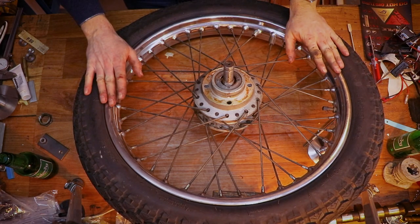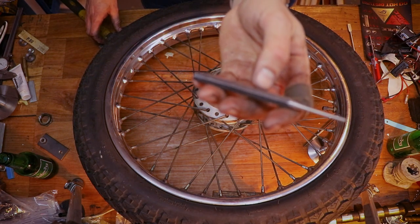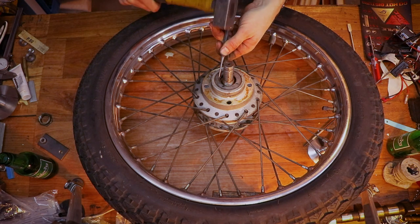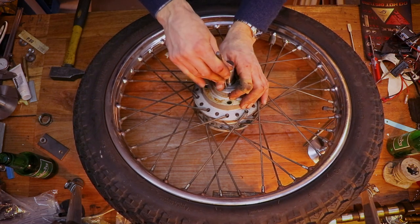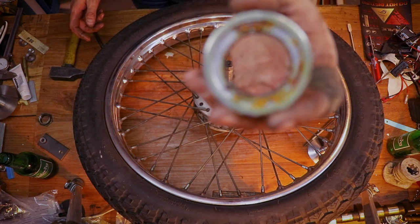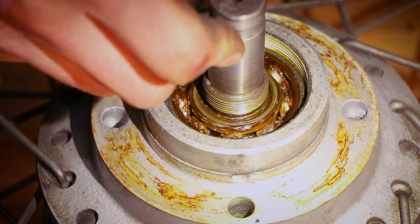Right, so now we have the wheel on the bench before I go and clean everything. We need to remove the bearing, so I finally found a set of drifts, and there we go. Trying not to damage this fixture. There you go, that will be ultimately cleaned. Okay, this is some old grease. And some, oh man, some genuinely old grease. This is, wow.